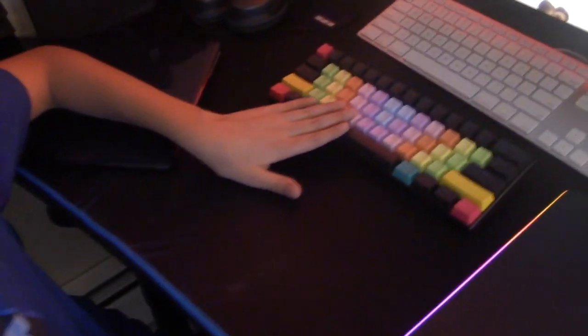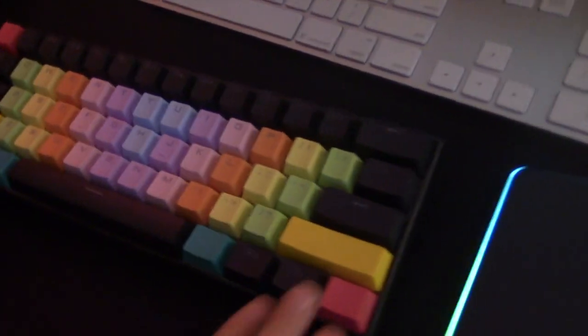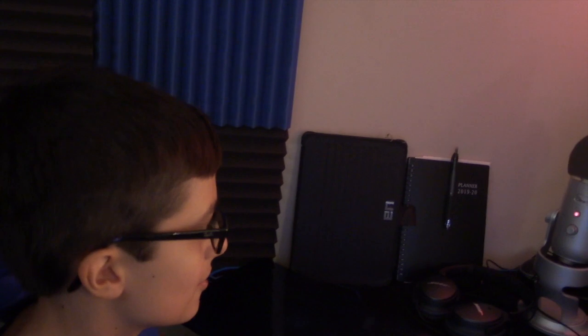Right next to it I have my Ani Pro keyboard with a lot of custom keycaps — red keys — and it's really nice for editing. Then I have my MacBook Air, which I use for any work when I'm on the go or traveling. I have my iPad for a giant list of things, and my planner to write down all my video ideas so I can remember them and make good content.